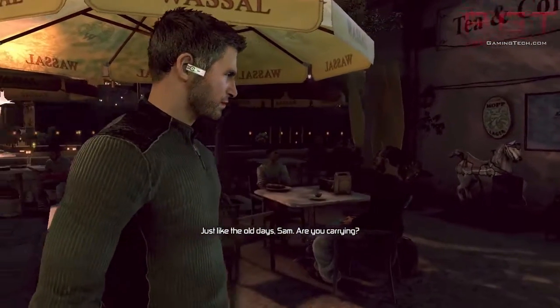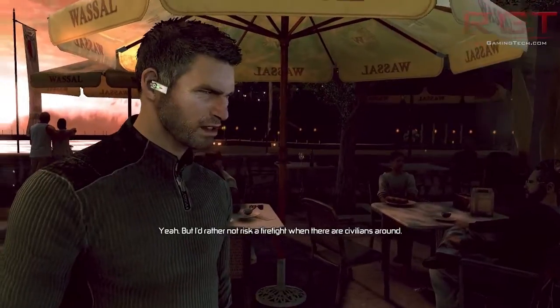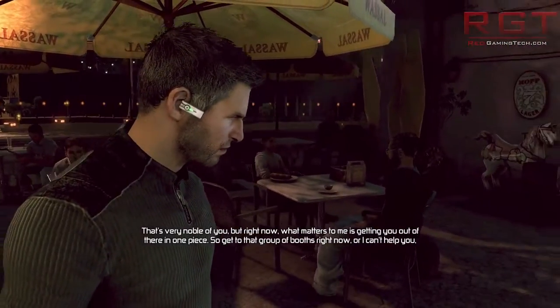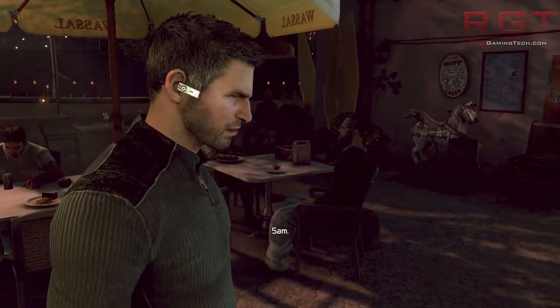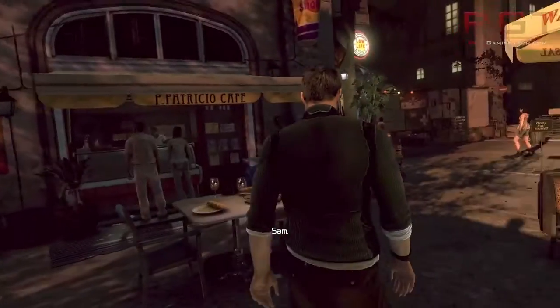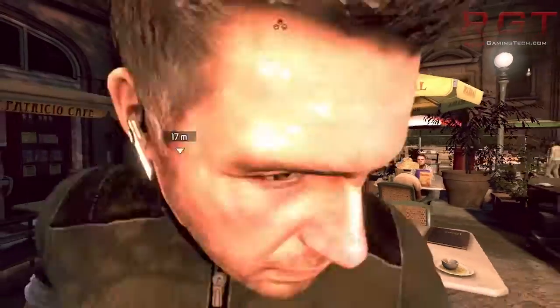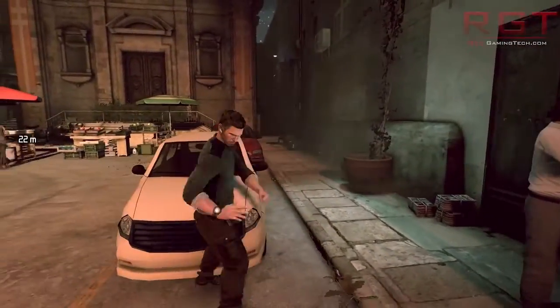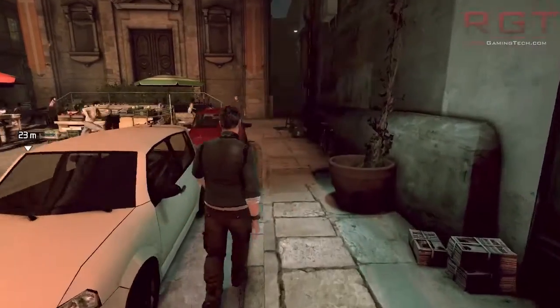Okay, at least I have a pistol. You carrying? Yeah, but I'd rather not risk a firefight when there's civilians around. That's very noble of you. But right now what matters to me is getting you out of there in one piece. So get to that group of booths right now, or I can't help you, Sam. Everybody leave! Get the fuck out of here! Oh dear. Well, that escalated quickly.